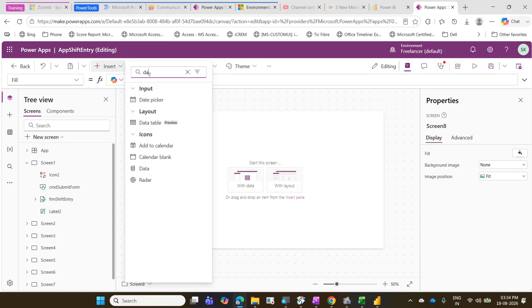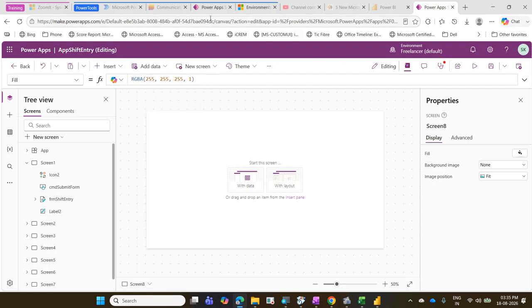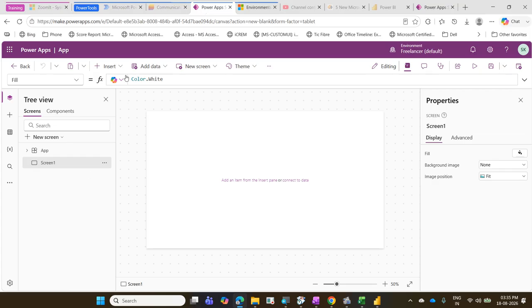Oh, it's coming for me. I don't know. When I open some other app, it's getting it. I don't know what is the reason I'm not able to get it. So let me add a new screen. And I open a blank screen.